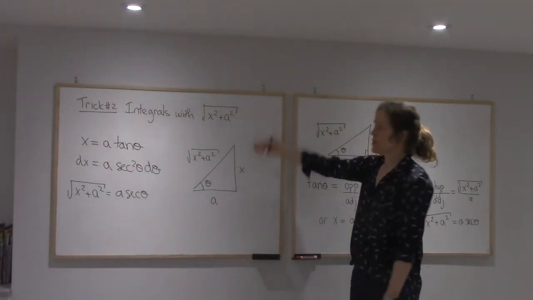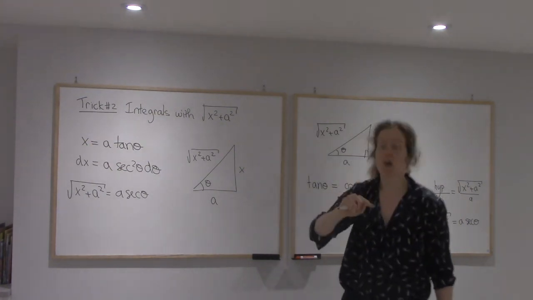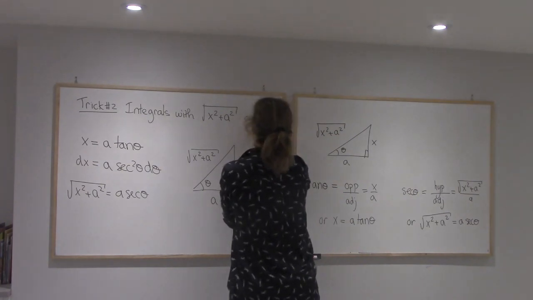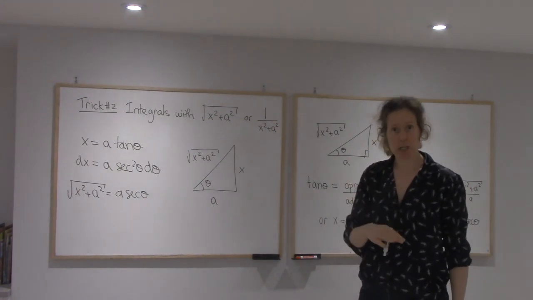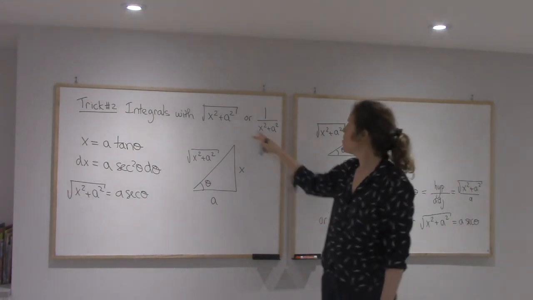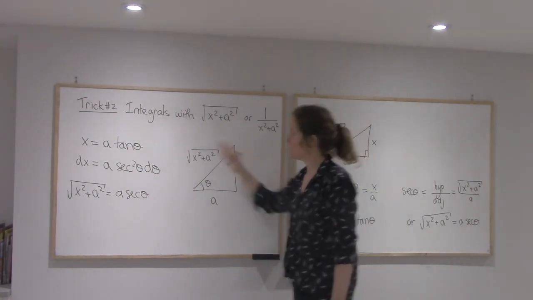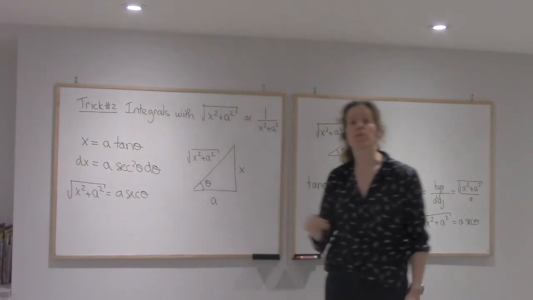All right, that's the trick for integrals like this. It will also work for integrals that have x squared plus a squared in the denominator to whatever power. So for both these elements in your integrals, you should take x equals a tan theta, and everything else follows from that choice.